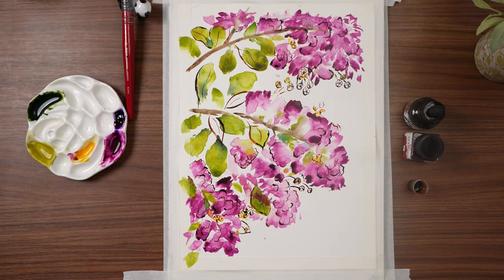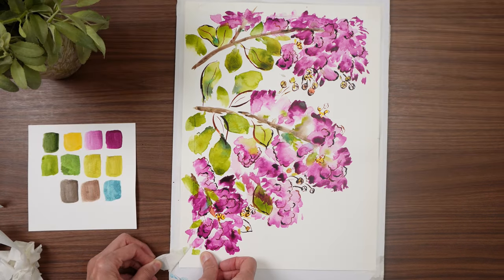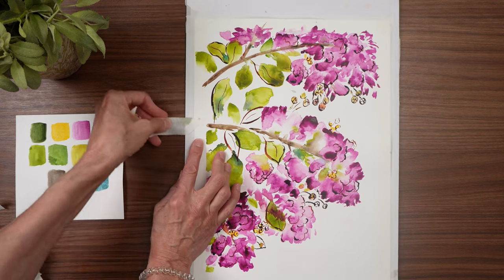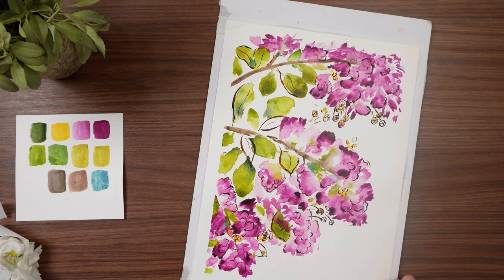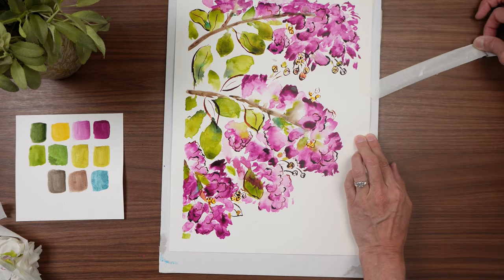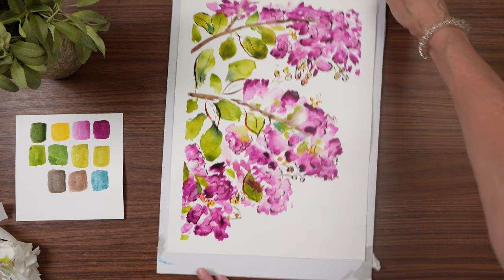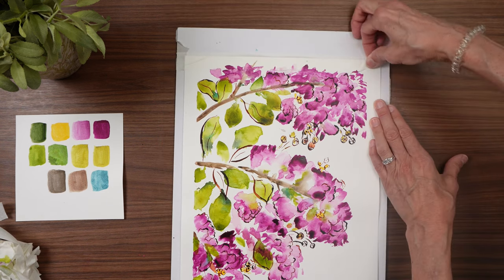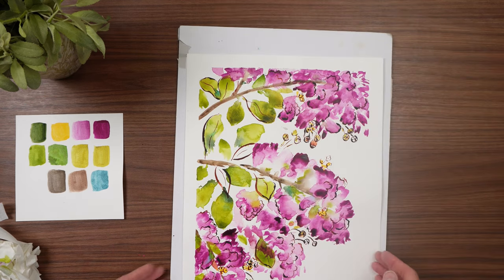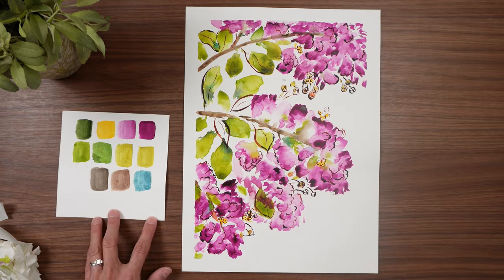I let this dry overnight because ink needs some extra time for all those wonderfully blobby parts to get good and dry all the way through. I've ruined so many ink-detailed paintings by handling them too soon, so I've just found that overnight is a good safe zone for me. And overnight lets me step away from it for a while and then come back with fresh eyes for one last look before I take the tape off. Sometimes I'll see a hole or some other little something I want to fix or add that I didn't see the day before. But I'm pretty happy with this, so I'm calling this one done.